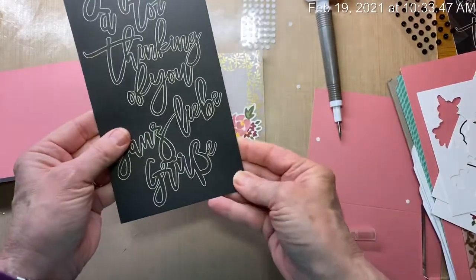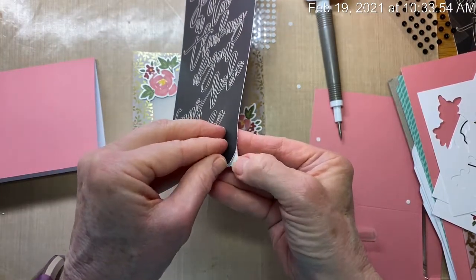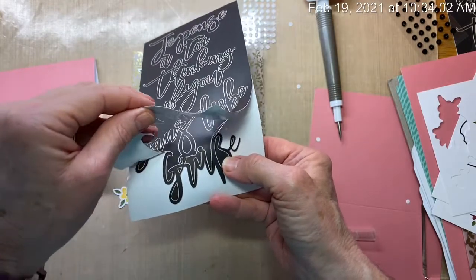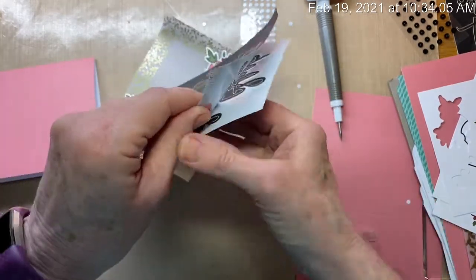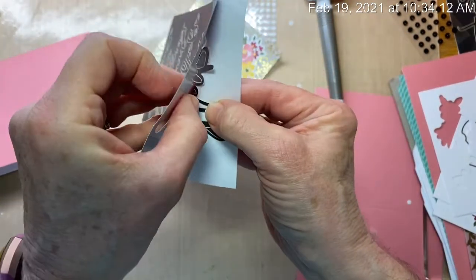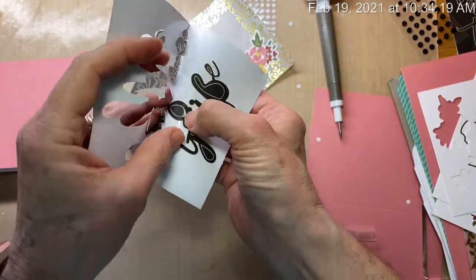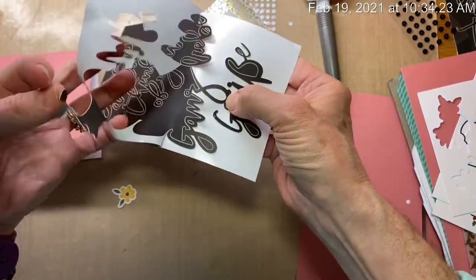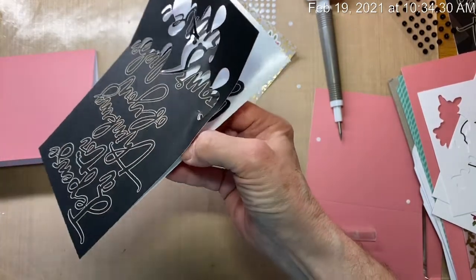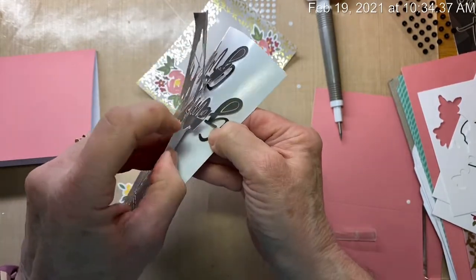Now when we're doing our sentiments, and we don't often have sentiments like this, but we're told to pull the negative off first. That will make it easier. Of course, it's not all that easy to get the negative off. That will make it easier to get the sentiment out without tearing it. Of course, I don't really care about this bottom one, but I do care about this middle one. And I'm just doing what they told me. I'm tearing off the sentiment first. We're tearing off the negative first. This was in the instructions.